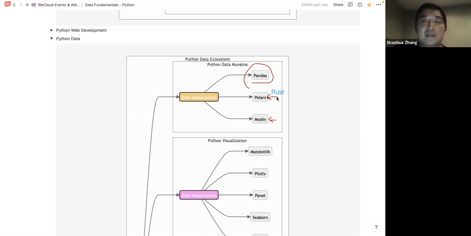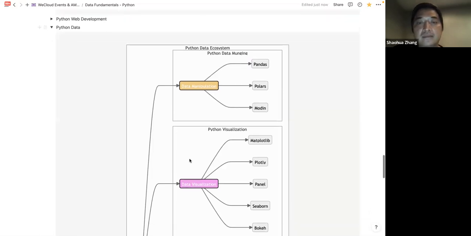But I don't think it's going to beat Python anytime soon, because the community is actually more important sometimes. But Polars is really good if you would like to work in data engineering and data science. I think you need to pay attention to it. It's written in Rust, but it has a pandas-like API support for Python, and Modin is just another library that's kind of popular, and it has a lot of downloads on GitHub as well.